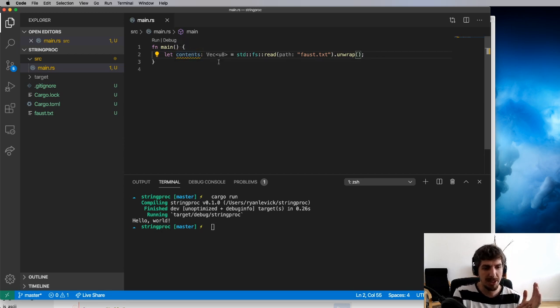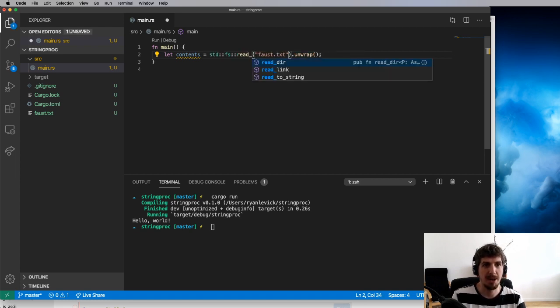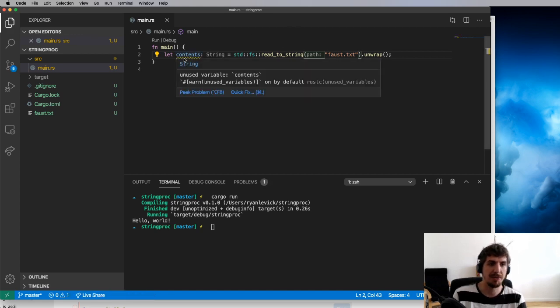Now, really, probably what we want to do is read it as a string instead, right? We know this is a text file. We don't need to just get it in as raw bytes. This isn't a binary. We can just read it as text. And so there's a convenient API for that as well, read_to_string. That does the same thing, except that instead of reading it in as u8s, as a byte vector, it reads it in as a string. So basically it calls that read function and then converts the bytes over into a string.